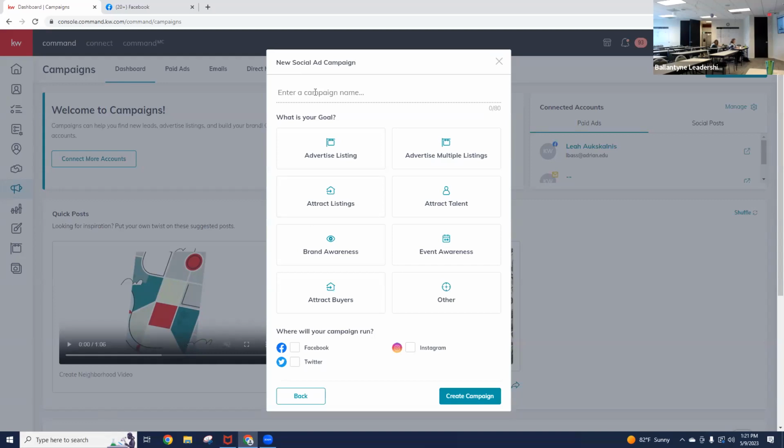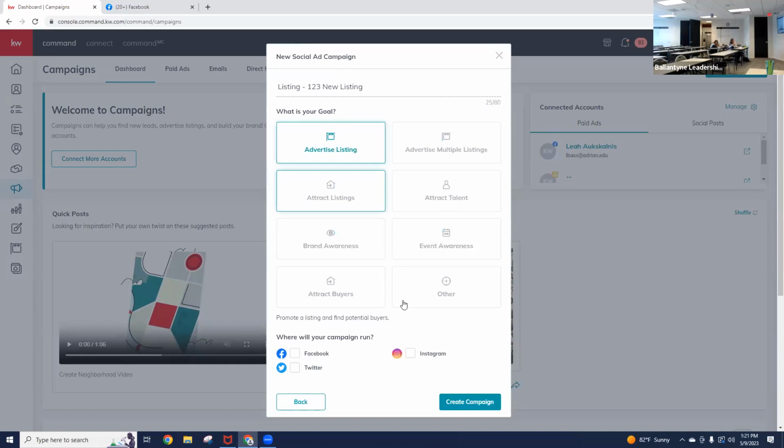So campaign name, if you want to name this one, no one sees this but you. So I'm gonna do, I forget what it is, so like new listing. To give you the idea here, we're then selecting the goal, whether that's to advertise a listing or brand awareness. Those are the two that I usually do. I haven't seen a big effect on whatever goal you pick. I think that's more for internal tracking.